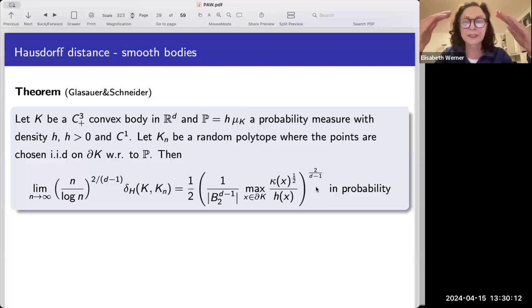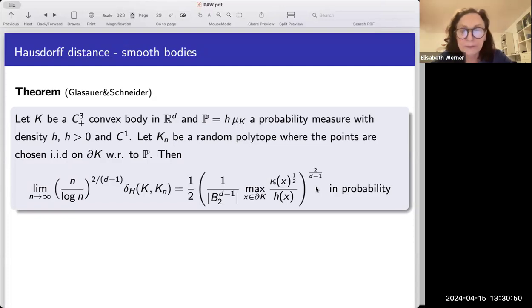So it is natural again that the Gauss curvature should appear in the smooth situation if we want to see how the behavior is when we measure how good the approximation is with respect to the Hausdorff distance, because at a point where the Gauss curvature is large, we should expect that we are furthest away from the random polytope. So it's natural that this kappa(x) comes in, or actually the maximum over kappa(x) comes in.